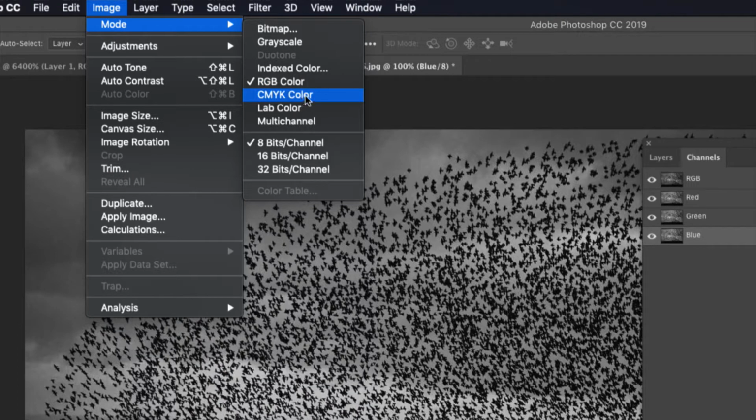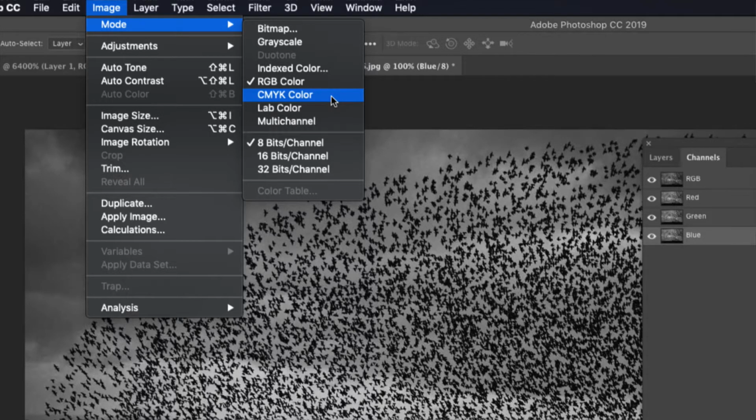RGB or CMYK is basically the way for the computer to calculate this image, to understand this image. Most of the time we're using RGB and CMYK. CMYK is mainly for print images, but nowadays more workflows are good on RGB also. CMYK is more like a creative mode, and we use RGB for 99% of our workflow.